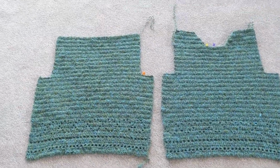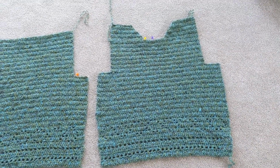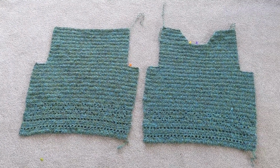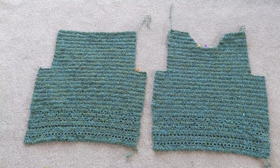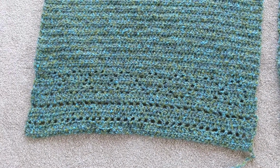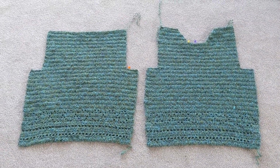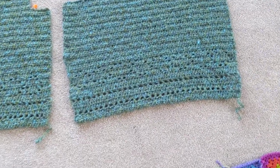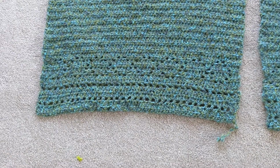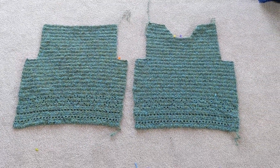Really easy, really quick. Like I literally did the back panel today and the front panel yesterday. So pretty quick. Took me absolutely hours and my hands are really hurting. But all in all, very quick jumper. Actually, it would have taken me a lot less time, but I was playing around with these patterns. So realistically, I probably could have done both of them in a day. But I just wanted to have a bit of fun and try some patterns that I've not done before. Yeah, very cool. Okay, right, I will catch up with you guys tomorrow, hopefully when I do the sleeves, or at least a sleeve.